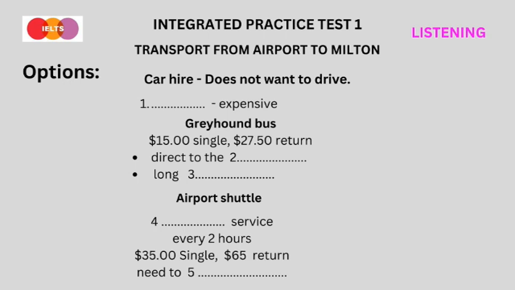Oh, I see. Well, what about the shuttle you mentioned? Okay, that's the airport shuttle that will take you from the airport right to your hotel or private address. It's a door-to-door service, and it would suit you much better because there's one every 2 hours. So how much does that cost? Let's see. Yeah, that's $35 one way, $65 return. So I guess it's a bit more expensive than the Greyhound. Oh, that doesn't sound too bad. Especially if it'll take me straight to the hotel. But you do need to reserve a seat. Okay. Is it possible to make a booking right now? Through you? Sure.